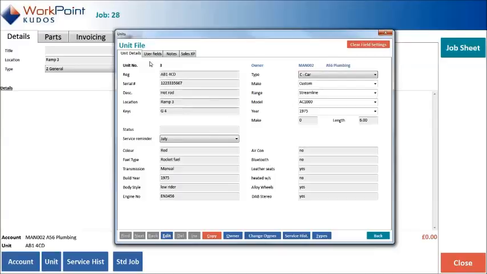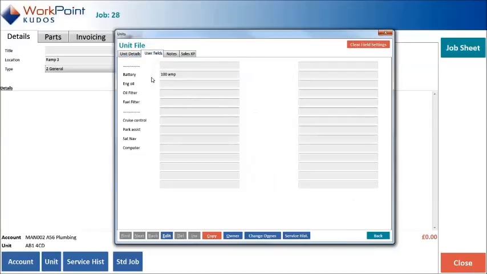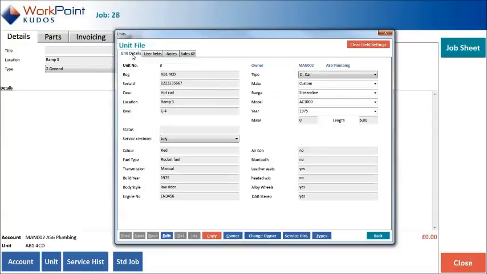You might find there are other fields here, such as what size battery you need to replace in there. All of these fields down here, for this particular type of unit, we've not actually got populated yet, but there's plenty of room to put more in there. This particular unit has a type of car, but I could put as many as I wish in. I've just put a few different units in here, a powerboat, a truck and a yacht.